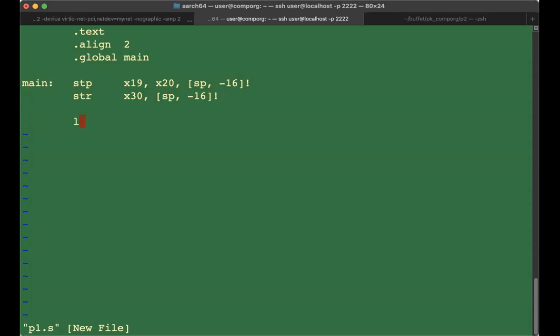I have a question. Go ahead. In the specs that you gave us, you mentioned that we also have to save x29. I looked that up and it says it's the frame pointer. Is that why you said we had to save it? Yeah, that's what I said, so I'll do what I said then. Now it turns out that the frame pointer is used by the debugger. So if you're willing to give up on the debugger making use of it, then you can use it. That's a choice you can make. But I'll do it.